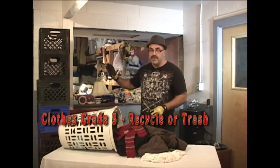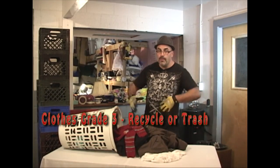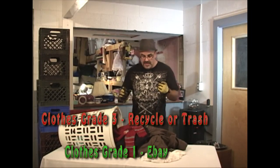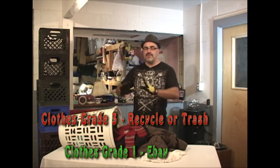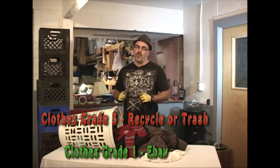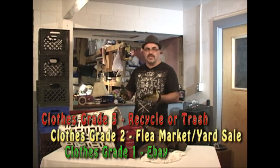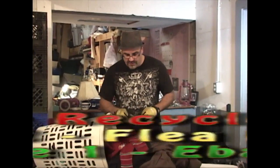Take some of the clothing that's going to be going to the recycler, I'll put it in the basket here. Hopefully there's some good stuff in here. We'll pull out the good pieces of clothing. Those are typically sold on eBay in most cases. And you always have that mid-level stuff that's not quite eBayable, but it's not quite trash-worthy or recycle-worthy. It's great material for thrift shops, for rummage sales, for flea markets, anything like that. So I typically process through 3 different grades.